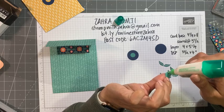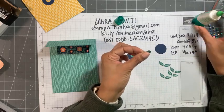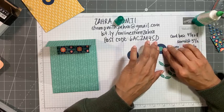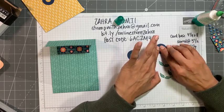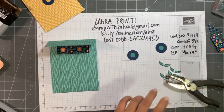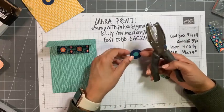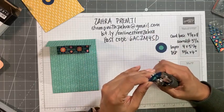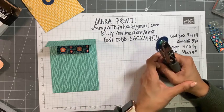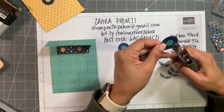And I pulled out, we have these new square and round brads, and I pulled them out today for the first time. And so you'll get to see those in action. I'm showing you all the new things today. So many new things. Okay, I'm bringing in a retired product. They don't sell this anymore, but I have the 1/8 inch little hole punch, and I am going to just use that to create a little hole in the center here. I have to tell you a funny story about my sample. Okay, so I'm just punching a tiny little hole here. The brads are going to go through this.